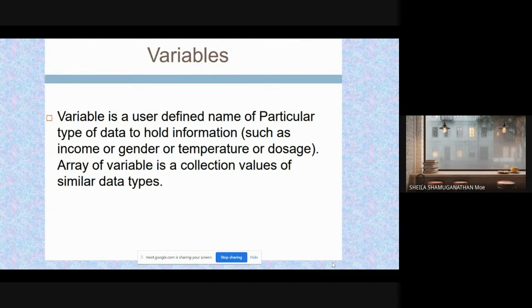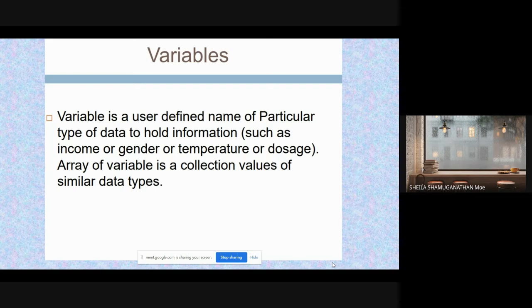So variable here we're referring to things like income, gender, temperature, whatever the research depends on, like dosage. Income. These are considered as variables.